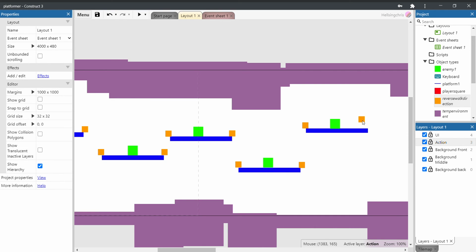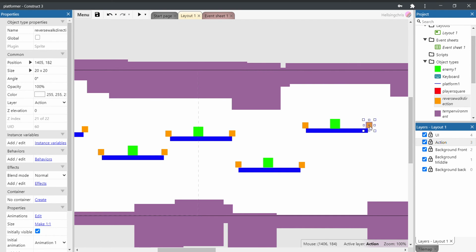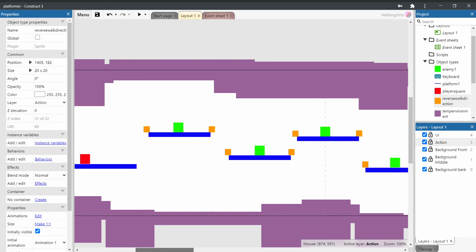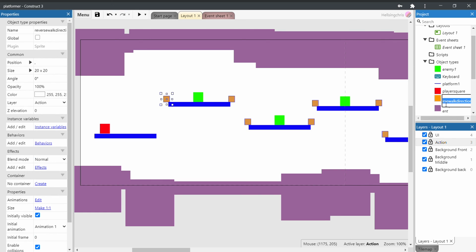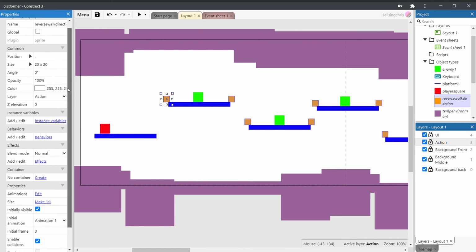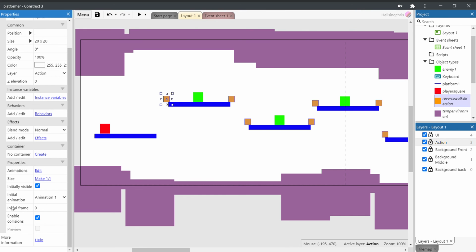And they don't need to be solid or anything, because we want the player to be able to go through them, and when the enemy walks into them, they're going to reverse. Now, what we'll do is, if you just highlight that in the project, just make sure that's selected, we'll make them invisible now. So come over to the left hand side, and where you'll see properties at the bottom here, let's just untick initial visibility. So now when you press the play button, you won't be able to see those. Okay. And that's all that needs to go there. I don't think they need anything else.